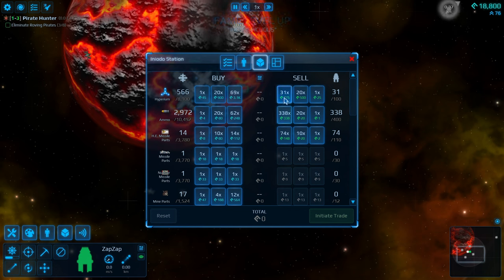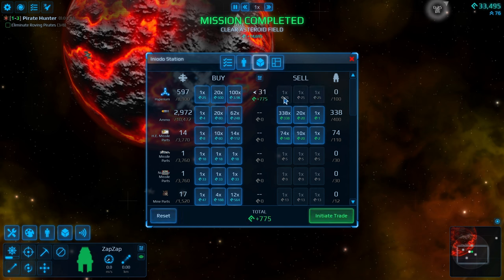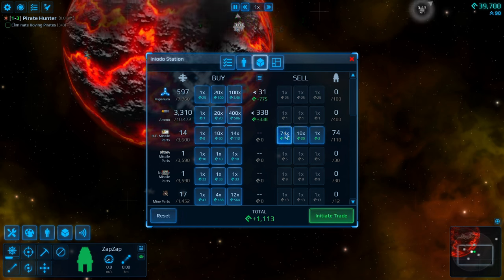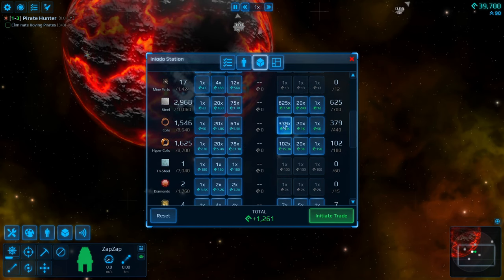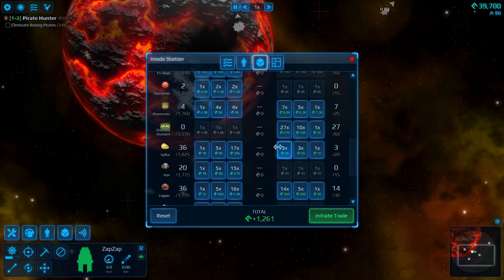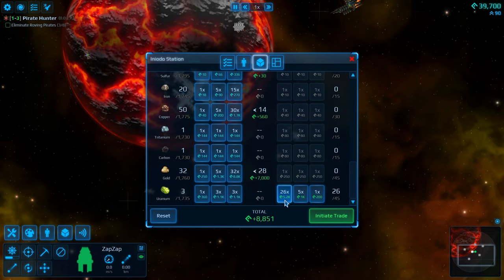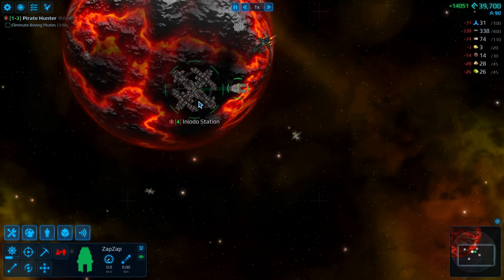All right, next thing we're going to do is selling. Okay, I do not want certain items. Hyperium, we can't build with it. Don't need it. Ammo, don't need that. High explosive missile parts, don't need those either. These are all building materials. I want to hold on to these. Sulfur, I don't need. The copper we picked up, I don't need. The gold, I don't need. And the uranium, I don't need. So that's another $14,000 added to the pool.